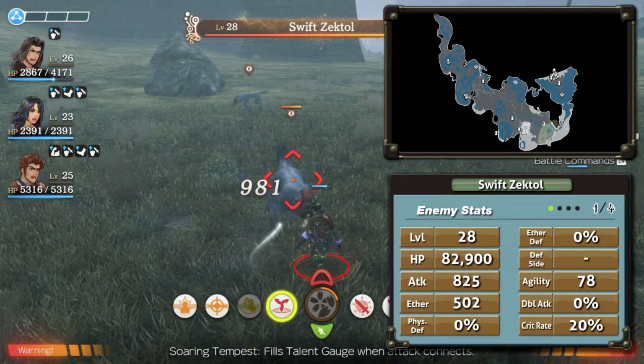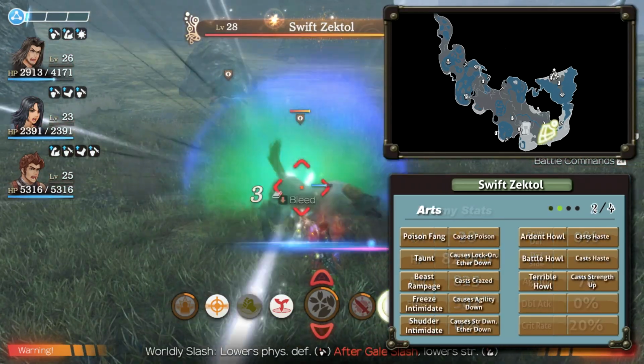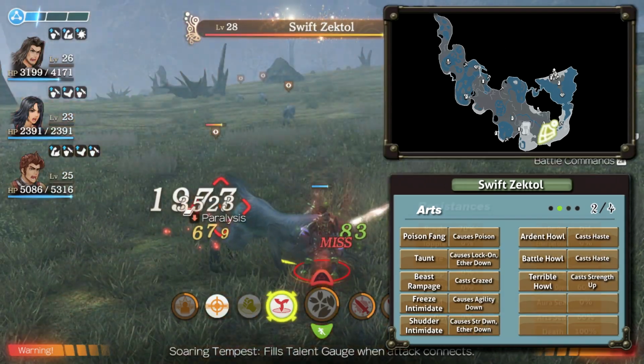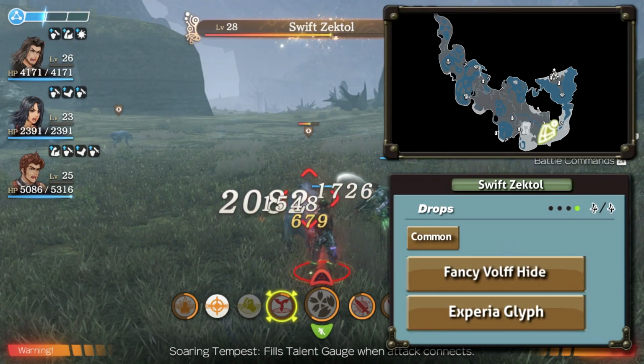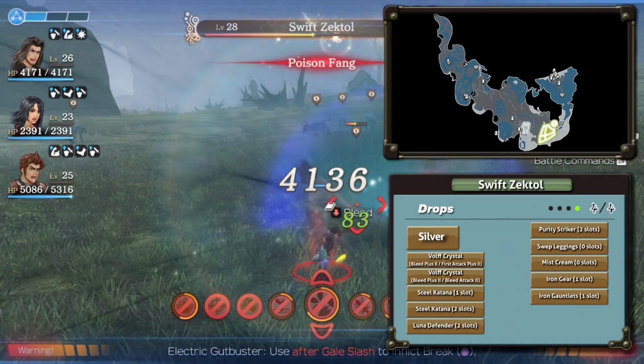Anyone dying? Swift Zektol is found among other Volffs here during the day, but isn't a forced group battle. So you're free to wait for an opening where it's by itself and strike. It shouldn't be much of a difficult battle at all if you do this. Either that or take out all of the other Volffs first as a safety precaution.